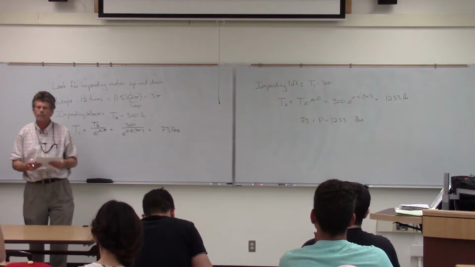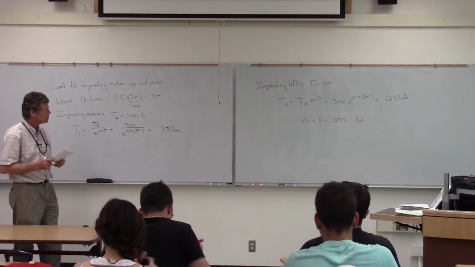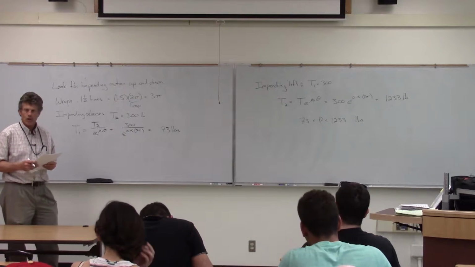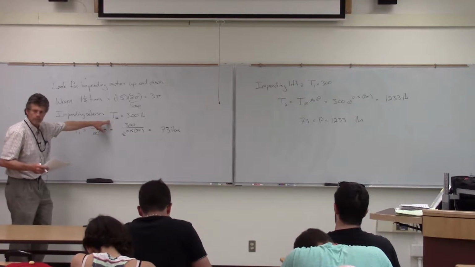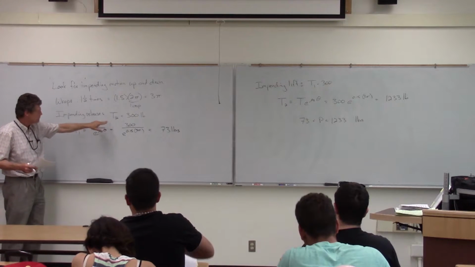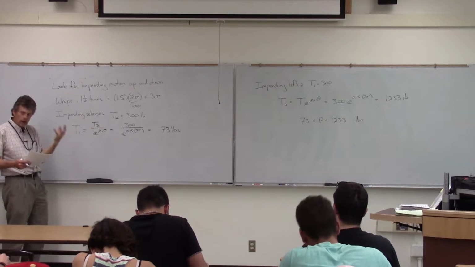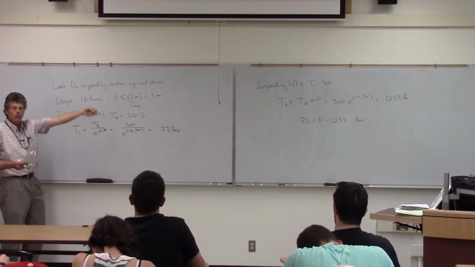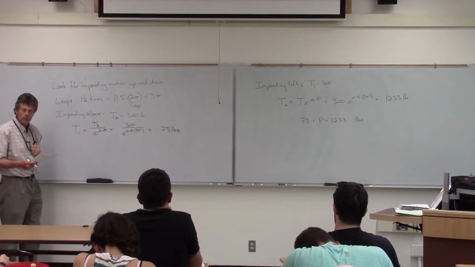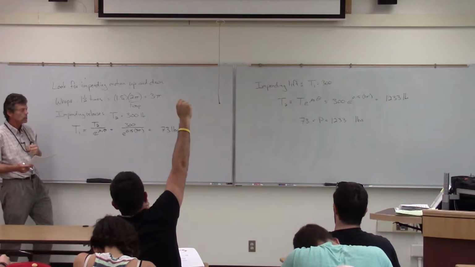Which one is the T1? Which side is which? It changes depending on the equation, see? Okay, is that making sense there? So when we're thinking about going the one way, then the bigger value will be the 300. When we're trying to pull it up, the bigger value will be what I'm pulling on. So the T1 will be the 300.